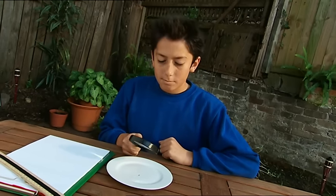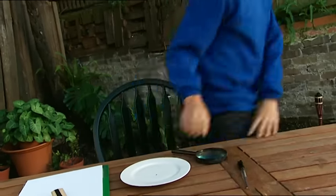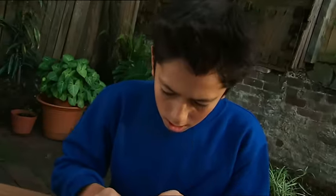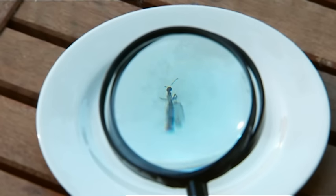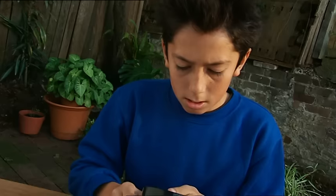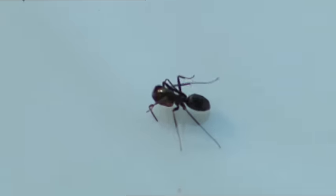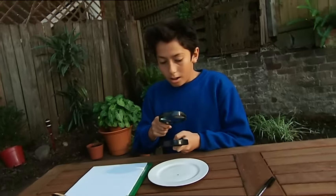That's better. But I can't really see much in detail. What about two magnifying glasses? Surely two are better than one. Nope. Now the ant looks distorted. How can I get it to be in focus? Yeah! That's working! Cool! A giant ant! I can see it perfectly now.